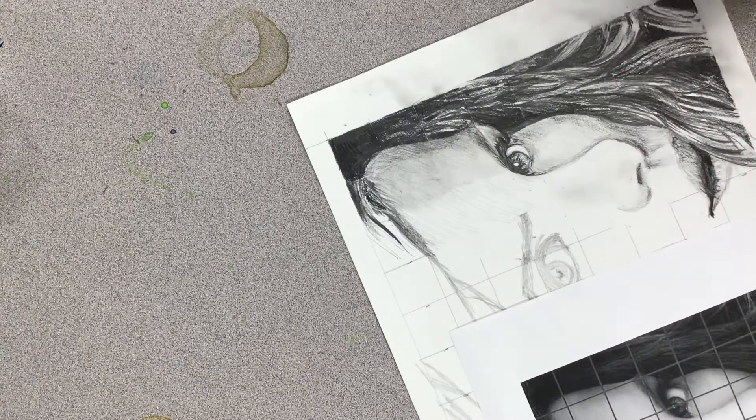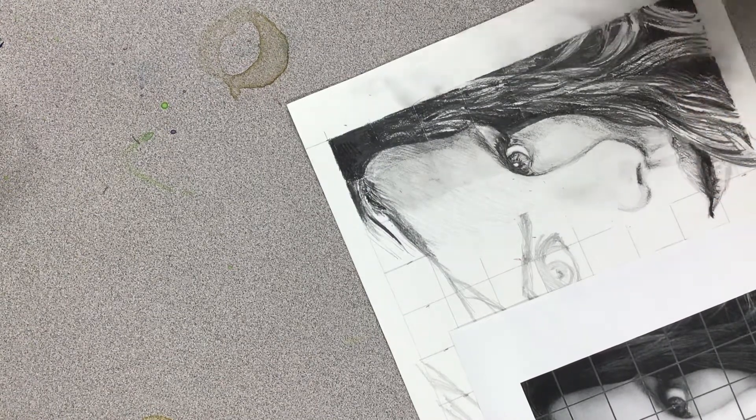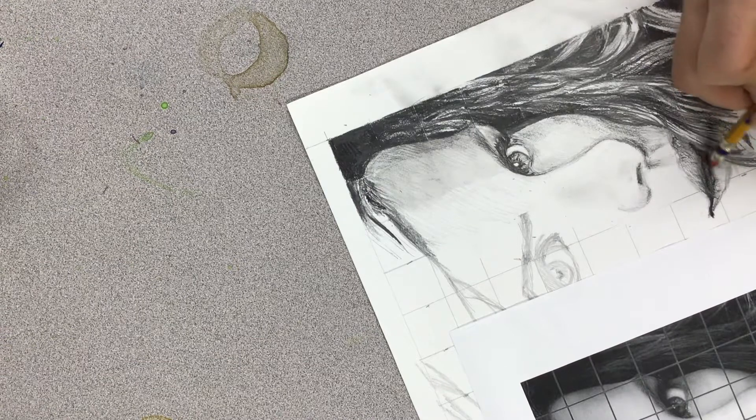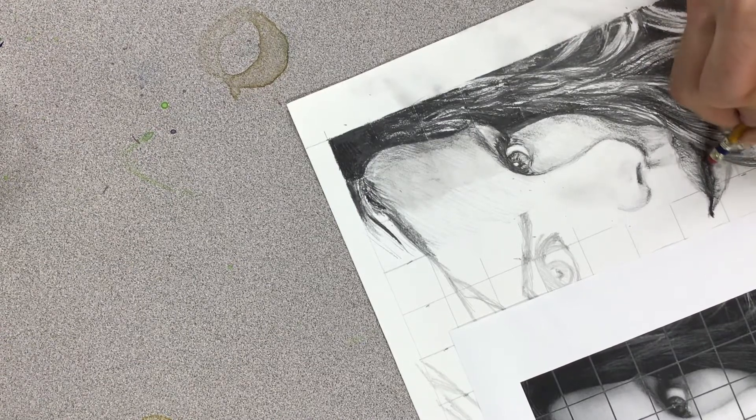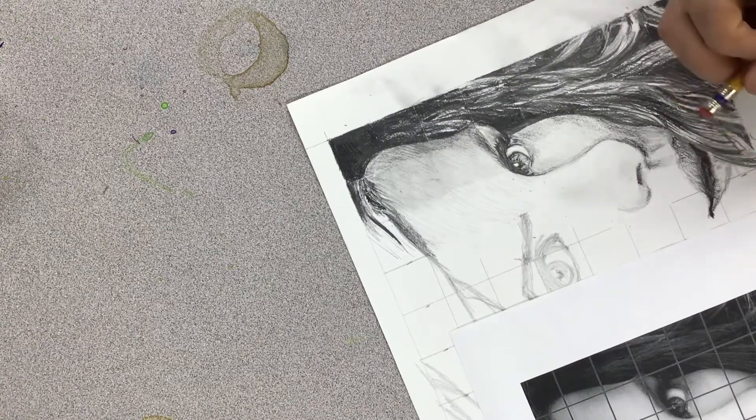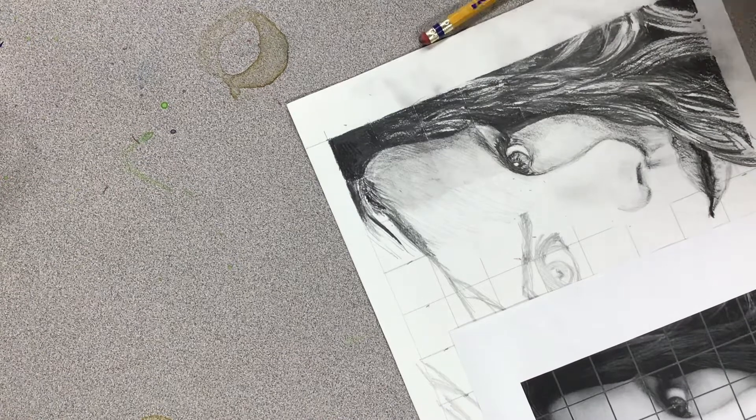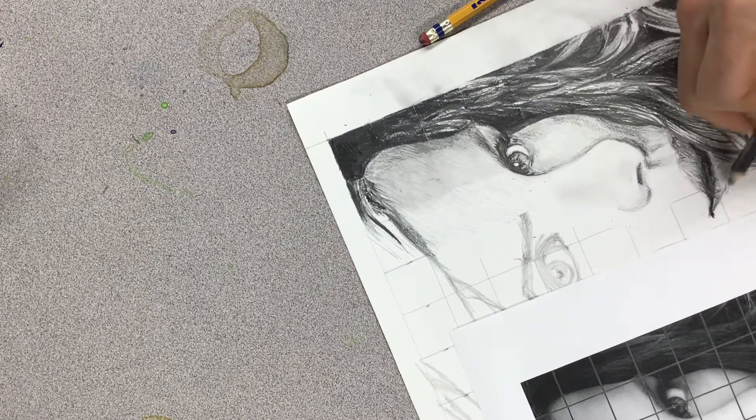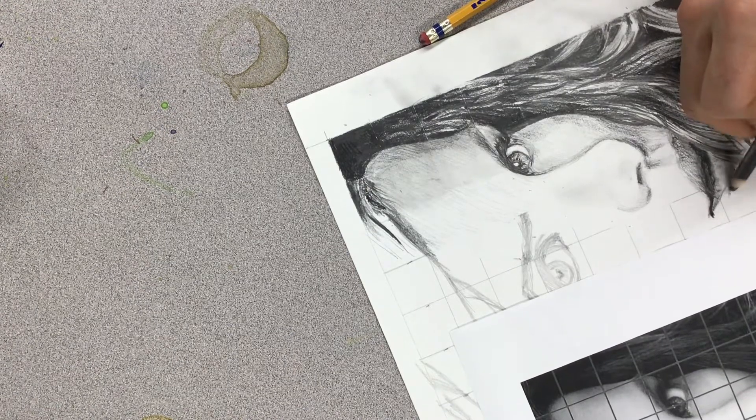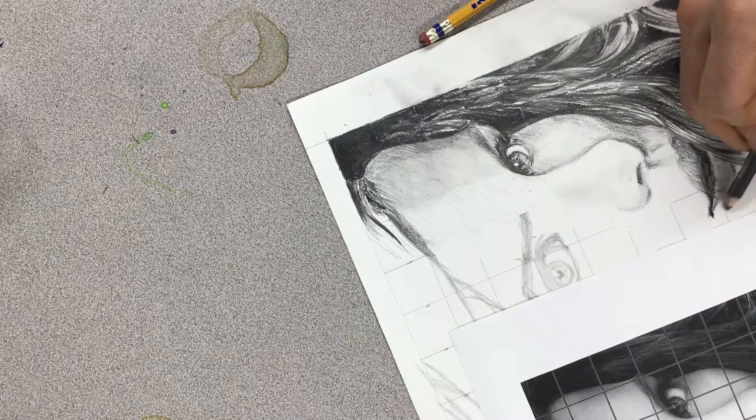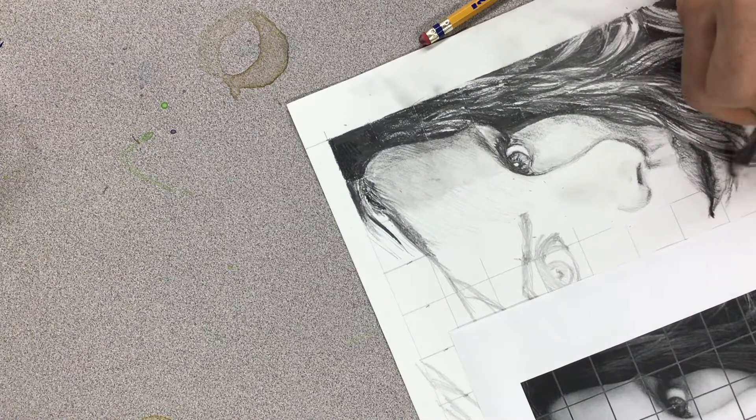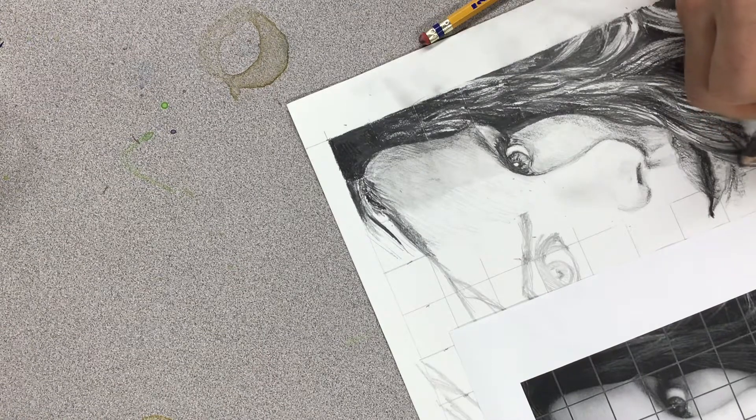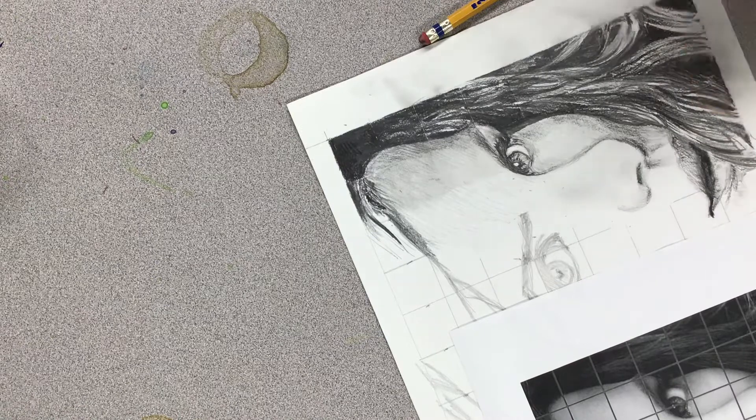This, of course, as some of you might know or maybe not know, it might have gotten a little dark right there. I'm just going to take out some of that so it's not quite so dark. And then this shadow underneath, this is very, very important because what that does is it shows you that that lower lip is sticking out a little bit and creating a shadow. And I'm going to subtly bring that out. I'm going to try to see where it is.